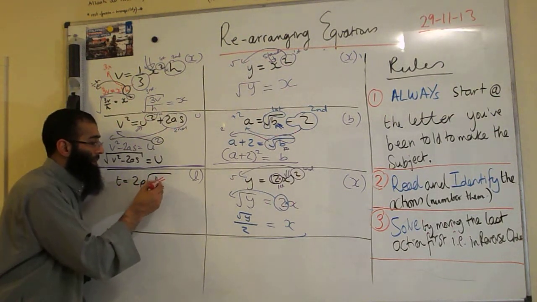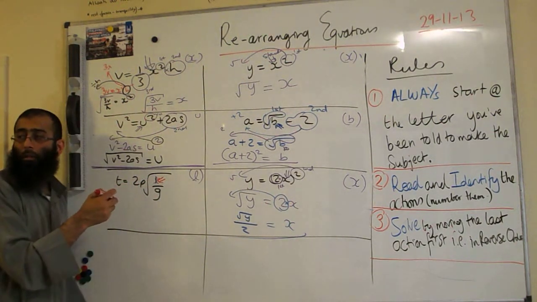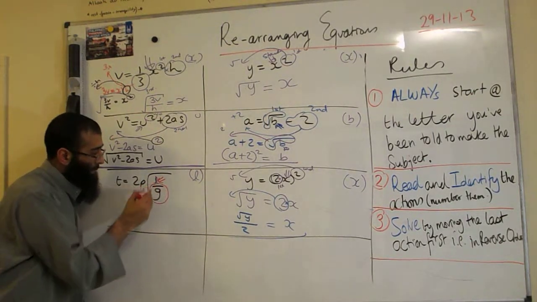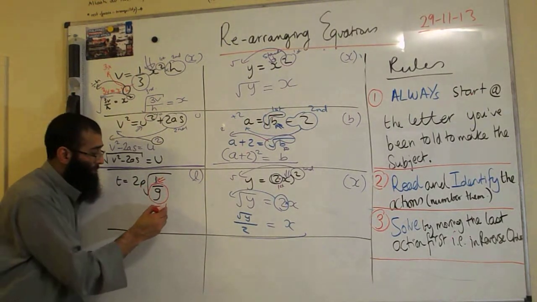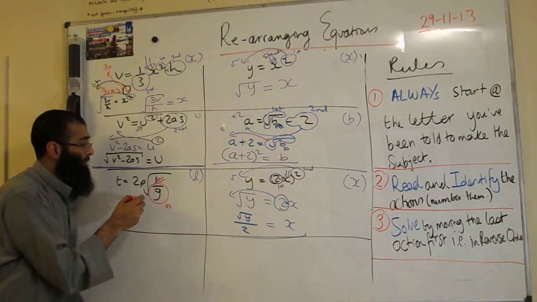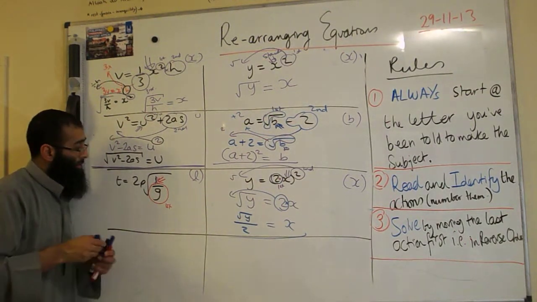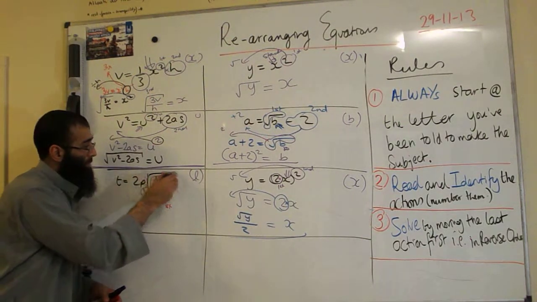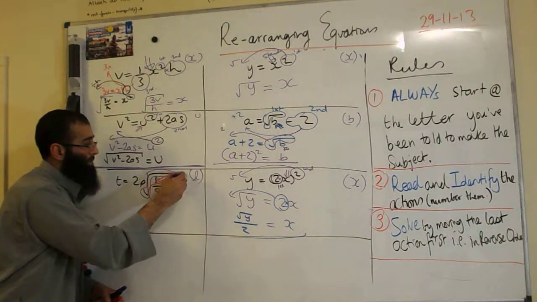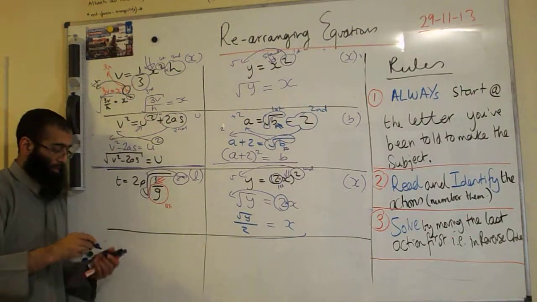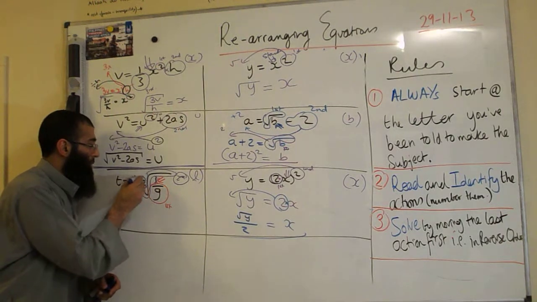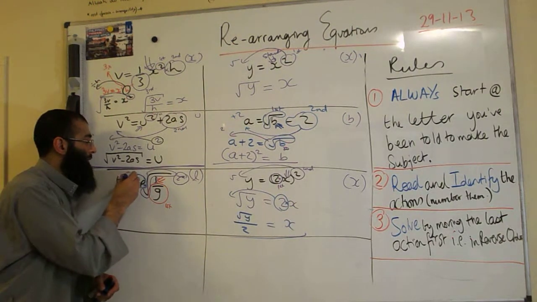Okay, we start, Najma, at the L. L the subject. What's the first thing that's been done, Najma? It's been divided by g. That's the first action. Then, what's the second action, Najma? The square rooting. That's the second action. Okay, now, Ramiz, what is the third action? The 2 times p. That's right, times by 2p is the third action.